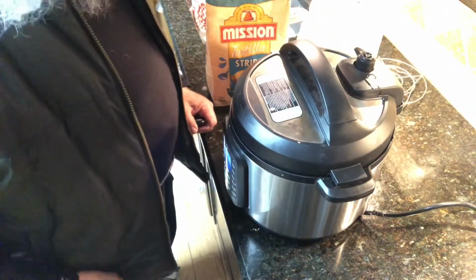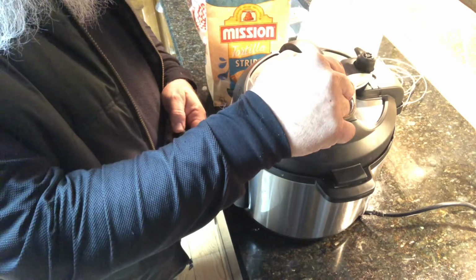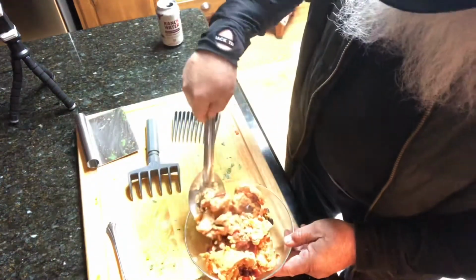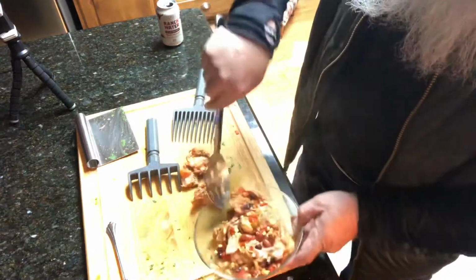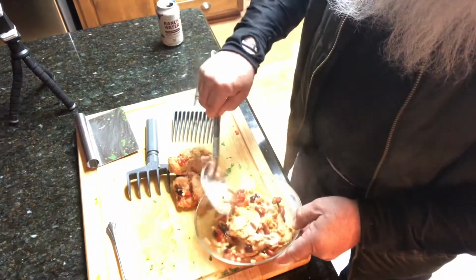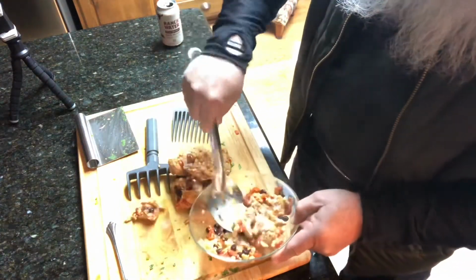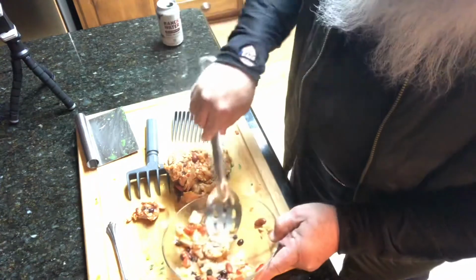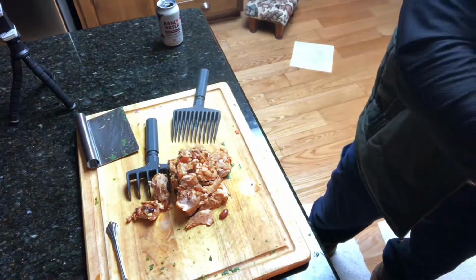So we've gone that 30 minutes and it's cooled down for 15. I'm going to release the pressure. Going to take the chicken out and shred it. Okay, we've got that chicken out. So along with it came some vegetables, but we'll scoop all that back in. Ooh, it's fall apart. Look at that. I wish you could smell it. Yes, and that's chicken thighs. So we'll take the rest of that soup and put it right back into the pot.